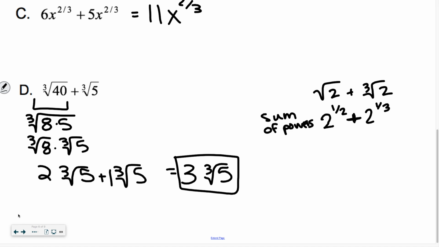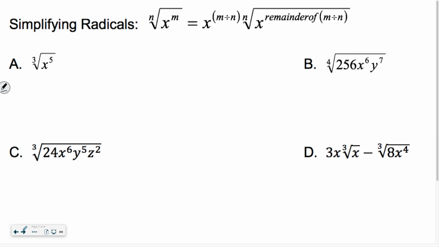All right, we got 2 more things to talk about. This part might be new to you, okay? I think the other stuff, like trying to combine like terms or trying to separate or put together radicals, you should have done before. This part is, I had mentioned, for that cube root of x to the 4th that I really could have simplified it, but since it was being multiplied, I would multiply first and simplify once. So here's where we want to simplify with variables underneath.